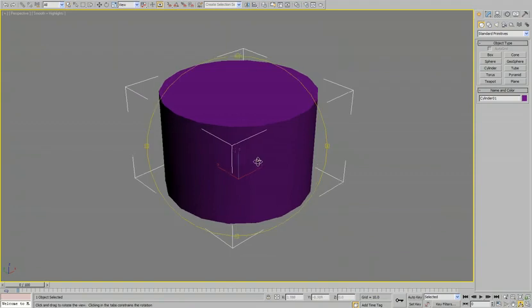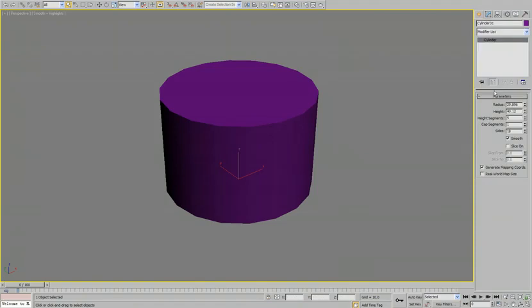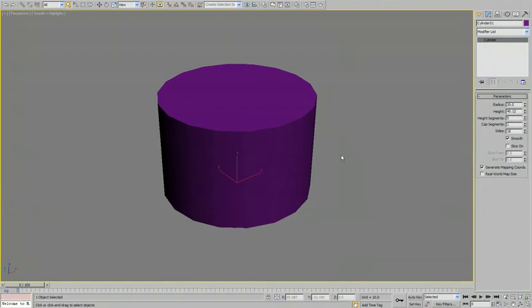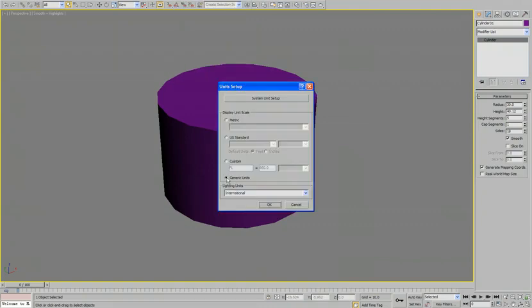I never mentioned it in the previous couple of video demonstrations, but let's hide these selection brackets represented by these white lines by pushing the J button on your keyboard, because this is something we don't really need in our workflow. Now for the next step, we can change a couple of parameters of this cylinder object. Let's set radius to 30.0, and I'm sorry, I forgot to mention that we are working in generic units. So let's make sure that the unit system is set to generic units. It's not inches or meters, it's just simple numbers. So make sure it's generic units and click OK.